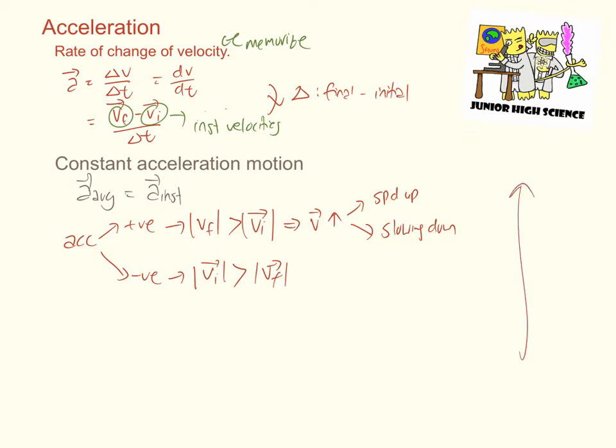Let's take a look at a number line for velocity. We have zero velocity here; the object is not moving. We have positive velocity and also negative velocity. When velocity is positive, it implies that the object is moving forward. When velocity is negative, it implies that the object is moving backwards.